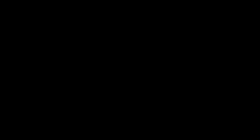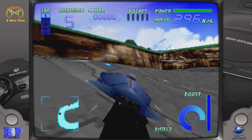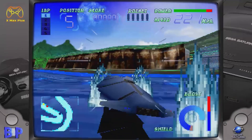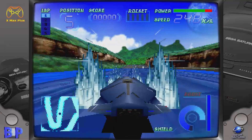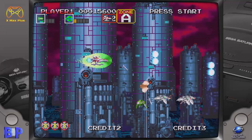Let's take a close look at Sega Saturn first, as this is a new addition to the Super Console X series. EmuELEC with the Yaba Sanshiro emulator — I'm almost certain it's running on this. But when looking at the box, it's just not powerful enough to run 3D games and you'll notice some hiccups. However, with 2D games you're going to get good performance on Sega Saturn. Same story as previous models — 2D games are less demanding and will perform better.